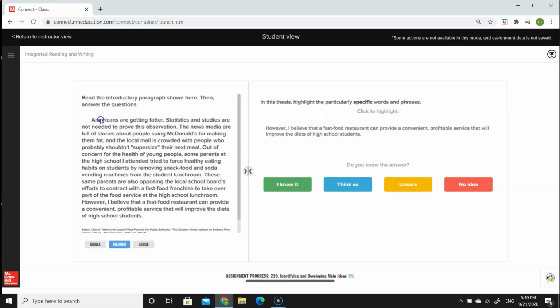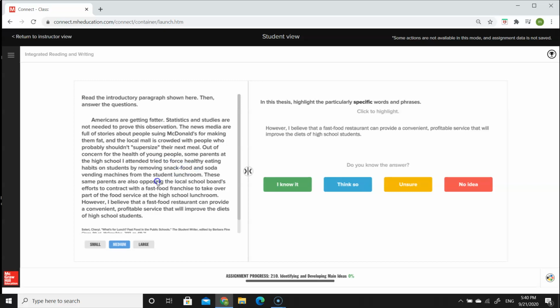So the paragraph talks about how Americans are getting bigger. We don't really need statistics because we can just see it in the news, people suing McDonald's, things like that. Out of concern, some parents at the high school tried to force healthy eating by removing snack food and sodas.